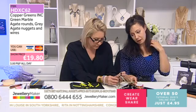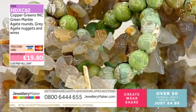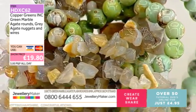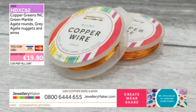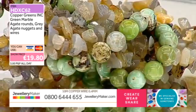That's what it should be. It's all right, isn't it? Because just to let you know, the marble itself, oh no, I did look at the price of it before. Did I write it down? Anyway, that one itself, let's just put it this way. If those beautiful strands were sort of £9 each, then obviously a few pounds for the wire, that'd be brilliant. We're not actually stopping there in price though.